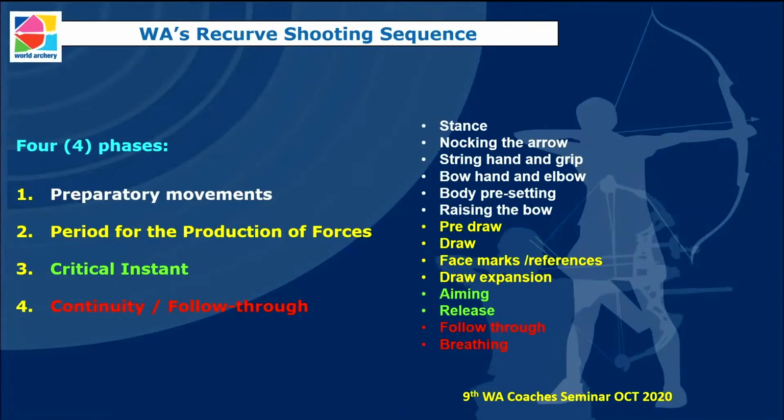with the compound bow. But before we get into that, I do want you to think about this list here on the right-hand side and think, what are some of the differences that you might have when dealing with a compound archer? What are some of the things you would do differently with a recurve archer? Or what would you do the same for both? Now, I won't cover all of these steps. If I did, this presentation would go quite a long time.